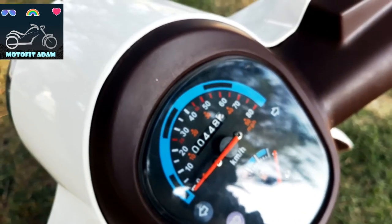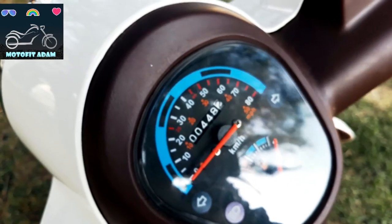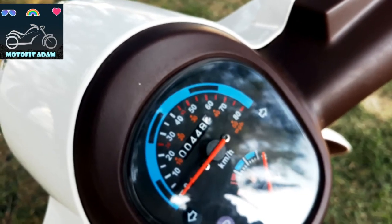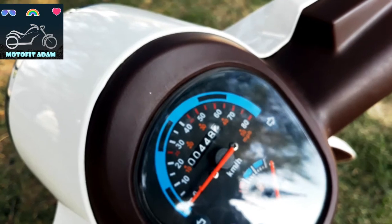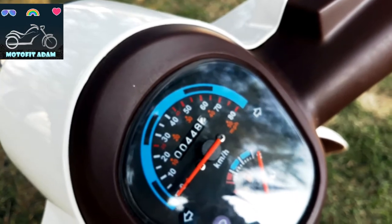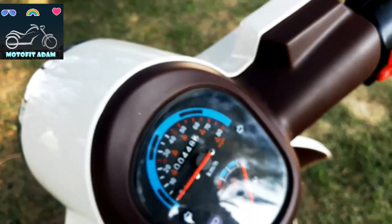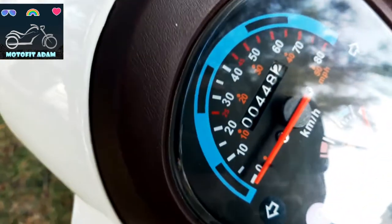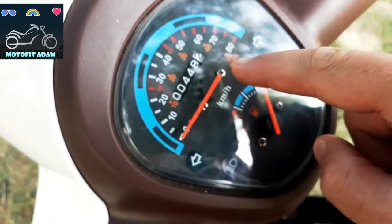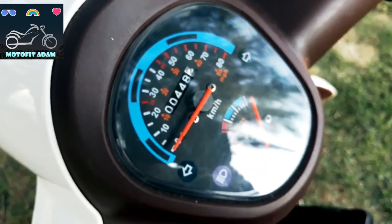This is a Turkish brand — Motoran made this scooter, and it's called the Allegro. They export all over the world, so it's a good brand — kind of like a Vespa but low-budget. It's Turkish-assembled, but the imported components come from China and other countries, so it's not 100% Turkish-made. This section shows how many kilometers you've done so far.